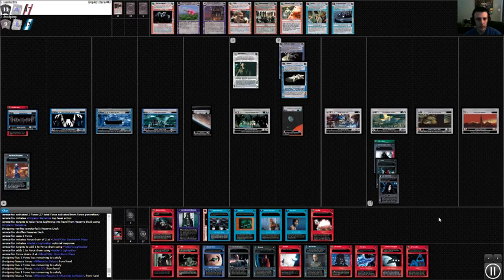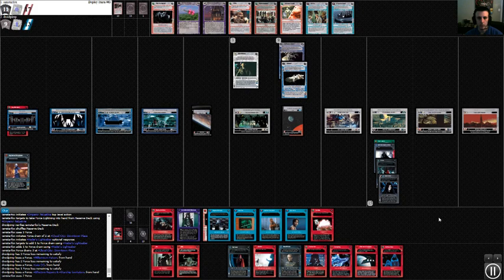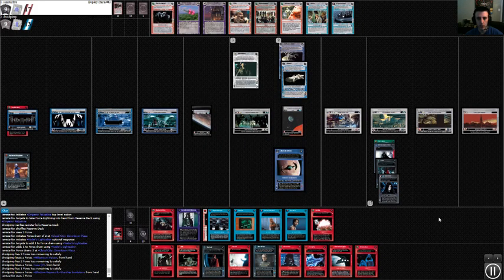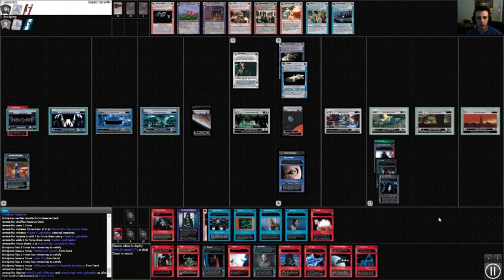Yeah, I'd go to Yavin. I'd go Maul Infiltrator to Yavin. All right. Let's see what he's got. Probably got a barrier of some kind, right? Nope, no barrier.